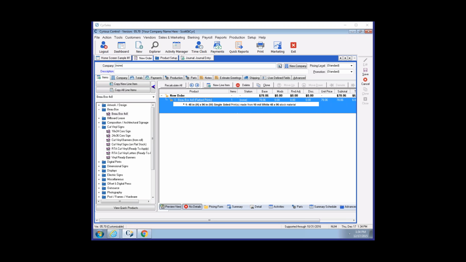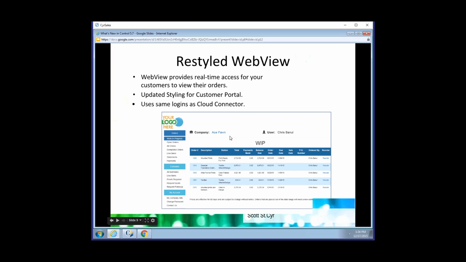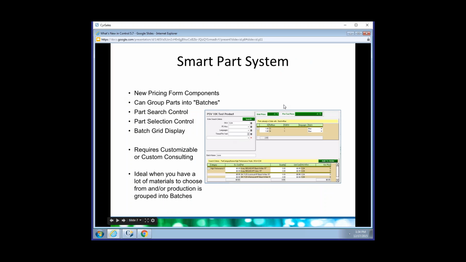Okay, well, let's talk a little bit about the smart part system then. The smart part system is a set of new pricing form components. So these are different things you can put on the pricing forms.